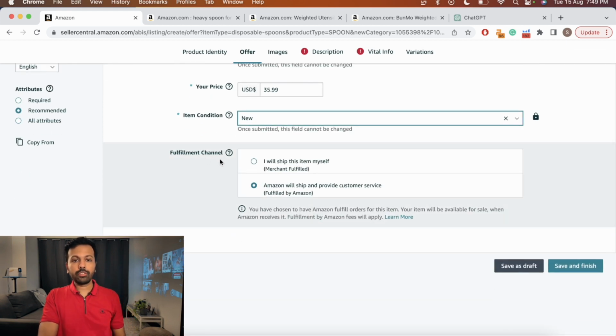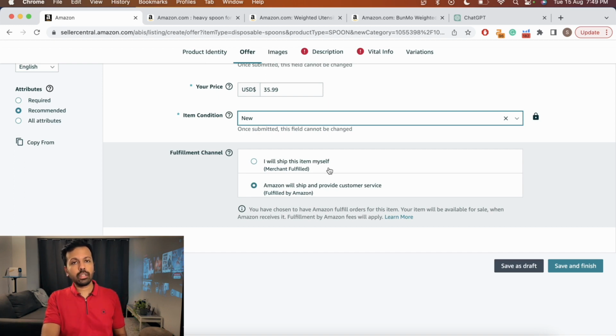Out of this, you have to select your fulfillment channel. Will you be shipping the item yourself, which is called merchant fulfillment? There are 2 ways to fulfill any product. One is FBM, the other one is FBA. FBM is fulfilled by merchant, wherein once you get an order, Amazon informs you, you pick up the product, you pack it, and you send it to the customer via UPS or via third-party logistics. In Amazon fulfillment, Amazon keeps all the inventory in its stocks, and whenever the product is sold, it picks up the product, packs it, and sends it to the customer. So basically, you don't have to do anything apart from sending all your inventory to Amazon.